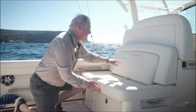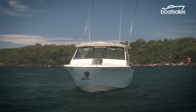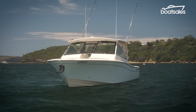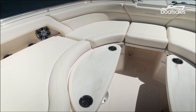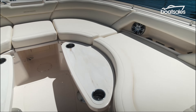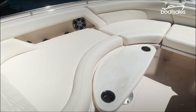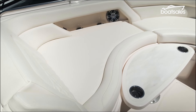The Freedom 375 is a split console boat, meaning you have access to the forward section via a companionway running through its centre. This gives easy access to what has to be one of the best bow lounges on the market. The bow lounge is huge, featuring a pair of tables that drop down and, with the help of an infill cushion, become a pair of sun lounges. The wide forepeak doesn't pinch the seat the further forward it goes, compared with other designs. One of the best things about the Grady White is that the fun doesn't have to end when the sun goes down — this boat is also a great overnighter.